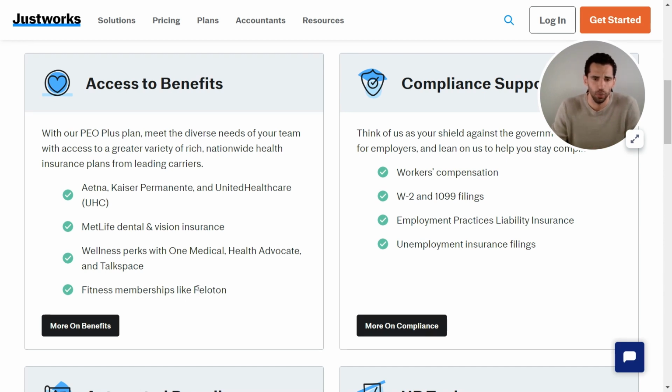That's awesome. Why not? Compliance support. So EPLI, unemployment insurance filings. I can testify that I've had clients who've had issues with employees, and I thought Justworks was very good at their response time. I felt like their chat feature usually answers most of the questions that I've had as an administrator for a group. As a broker walking clients through it, they've gotten things taken care of very well. Most of my Justworks clients are pretty silent and happy. They generally are anyways, but when they're on Justworks, they usually have a pretty good place to go and get their questions answered.